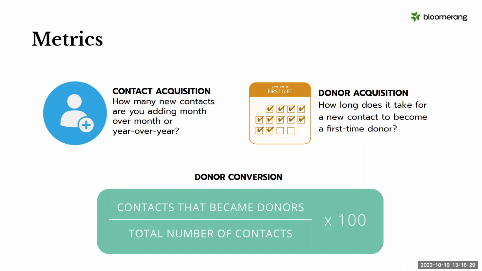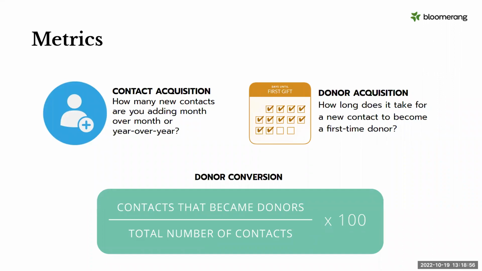If you want to bring this duration down, shorter time to value, take a look at what activities you have between when they become a contact to when they become a donor. How can you condense that timeline? Or what activities can you include or take out? What activities can you focus on that have yielded the best results and reduce that time to first gift?